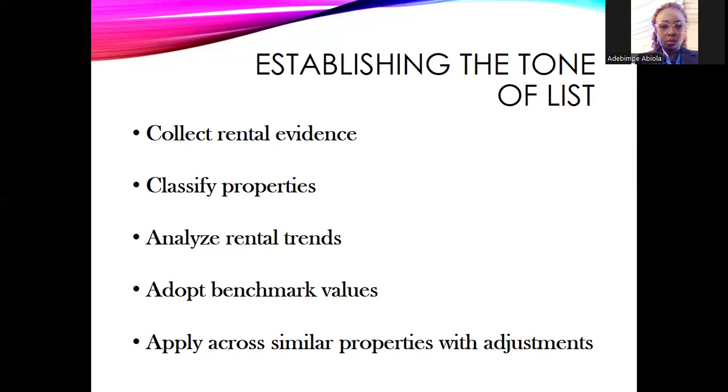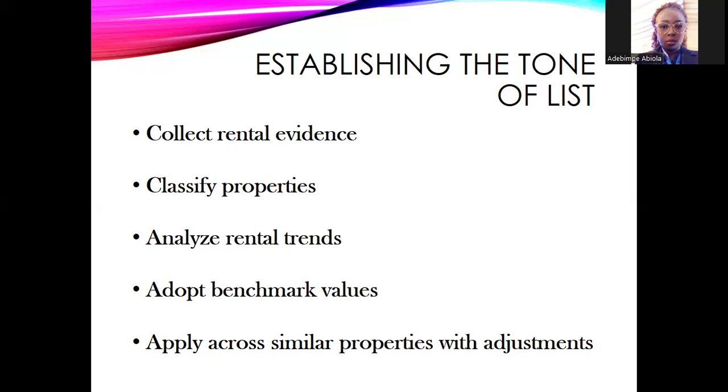We can even go as far as zoning it: zone A, zone B, zone C. I know in town planning we have something called the concentric circle. Before you know it, we have the CBD area, properties that fall within the CBD, and properties that fall within the suburban area. This is what should be used. So this is the second stage of establishing your tone of list.